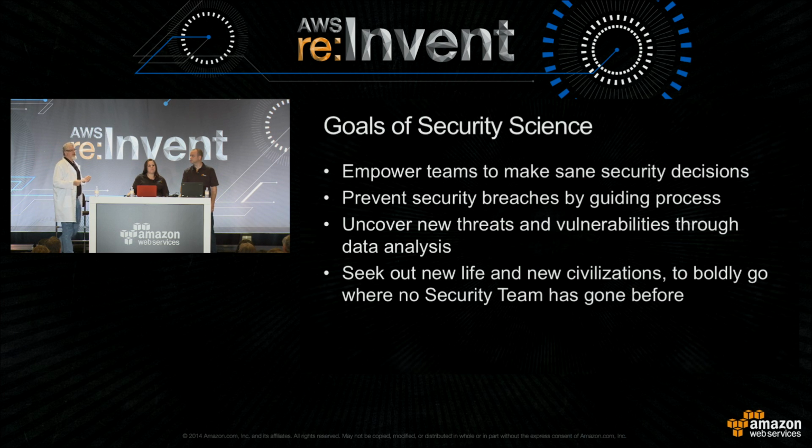If we can give modeling tools to our user community to help them make these decisions ahead of time, so instead of them coming up and saying, I've got a failing grade again, what am I supposed to do? I updated yesterday, why am I failing today? Well, there's a new vulnerability. Well, how frequently does this come out? We want to answer those questions. So by finding this information out, by uncovering this information, we can then allow our communities to make better decisions. And our whole goal is to be able to uncover new threats and new vulnerabilities in the wealth of data that we already gather. Next slide.